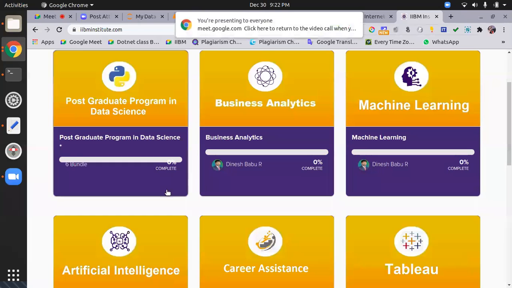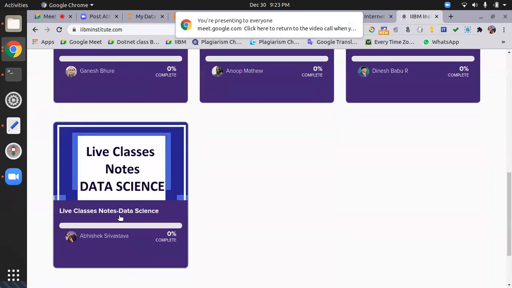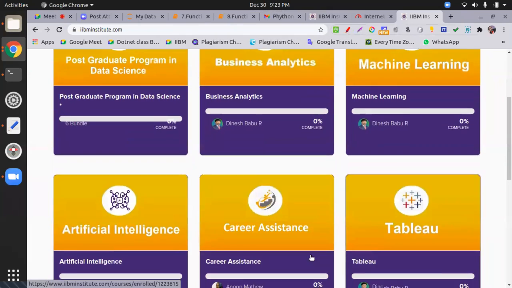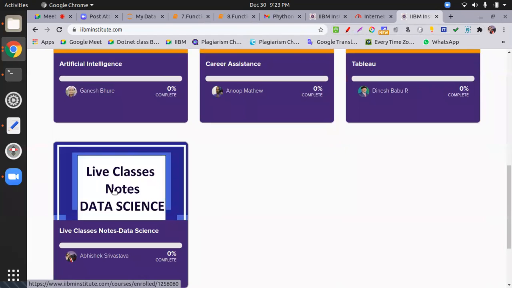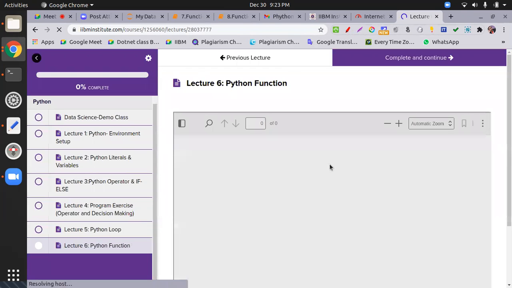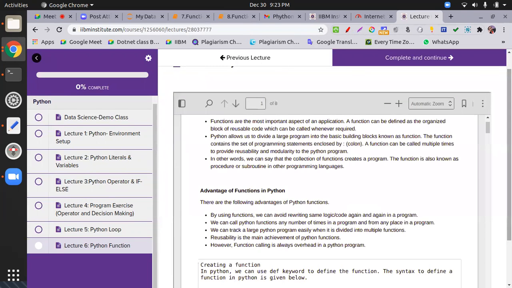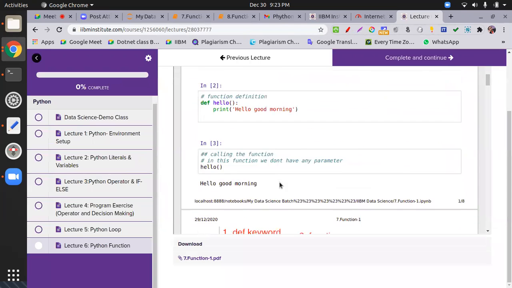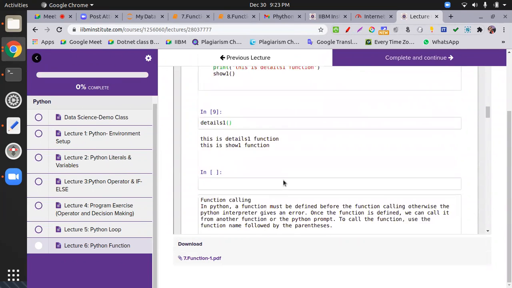When you log in, you have this kind of user interface and at the bottom, see, I'm in, I have all modules. So at the bottom, you have live class notes. When you click this one, what I am teaching day by day, you can find over here. The last class was Python function, this is Python function part two. So you can get this kind of user interface, and you can easily download what I give over here. Okay. Thank you so much, dear.